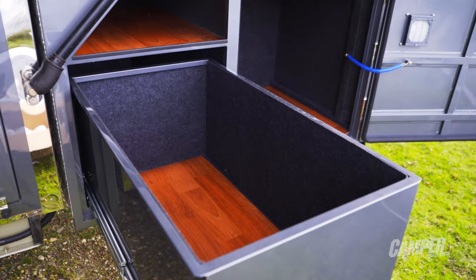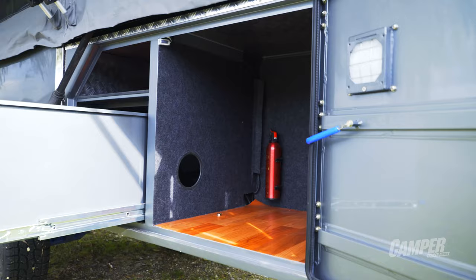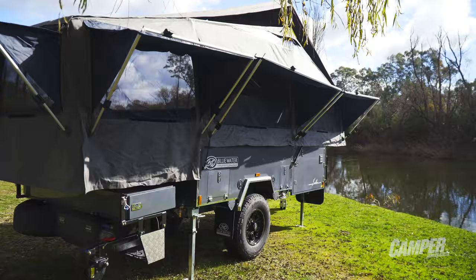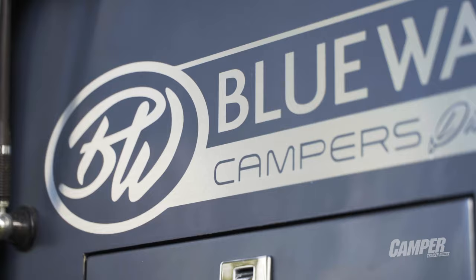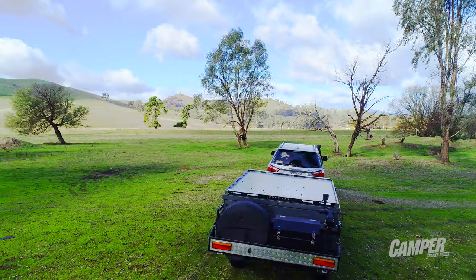Storage is huge in here - storage drawer, large storage shelf which has got a cutaway for fishing rods or even longer items. You have a large storage cabinet for larger tubs, hot water service, toilet - there's just so much involved in it and you can really pack it in. We're users of our own product and we're proud of what we do. It's all about innovation and keeping on top of everything. It's a fantastic product and it's got a very good reputation - there's a lot to be proud of.